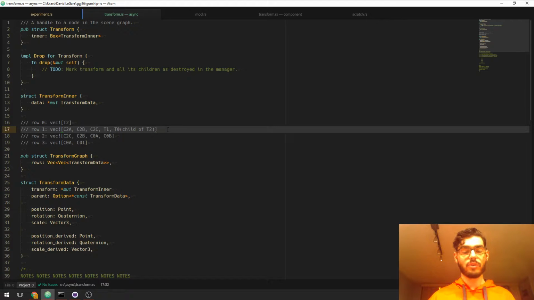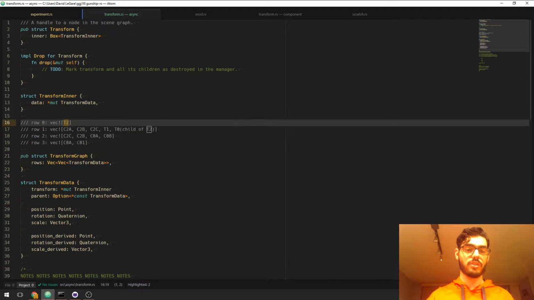Because remember, I was talking about local transforms, always safe to do. Derived transforms require that you talk to your parent, which becomes a hazard in a multi-threaded context. And then changing parent-child relationships is potentially moving a bunch of these nodes around in data, which is potentially invalidating a number of pointers to that data.